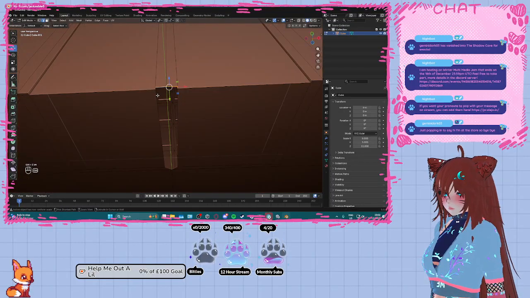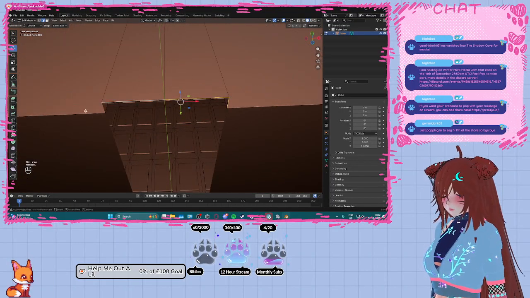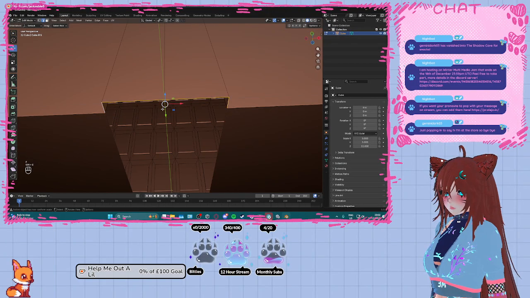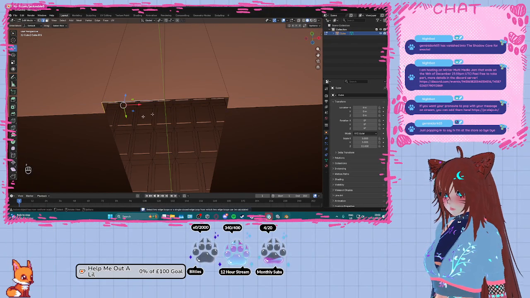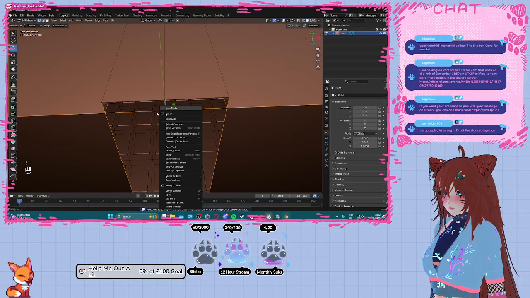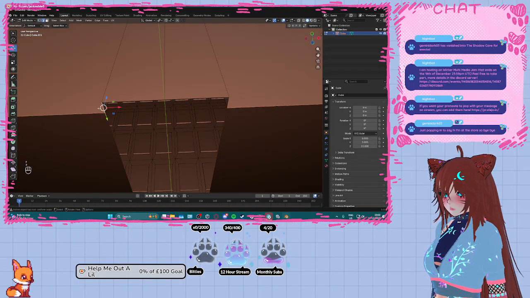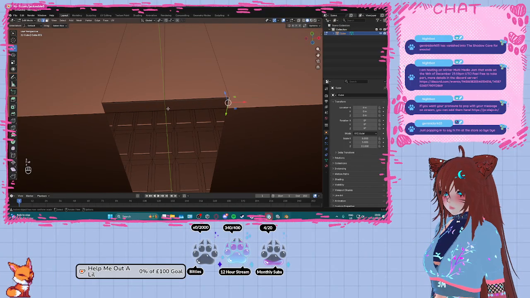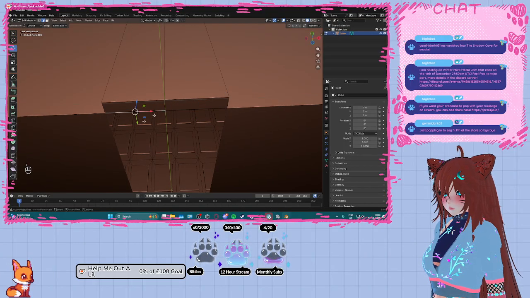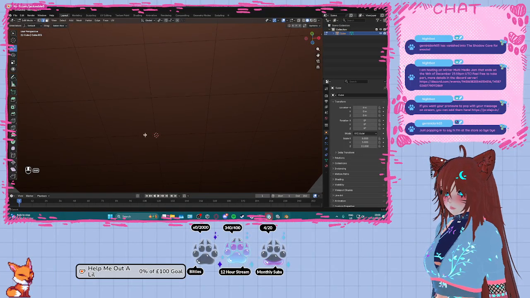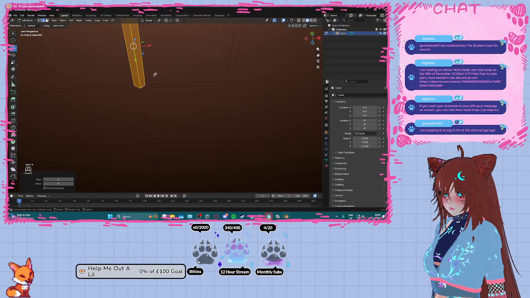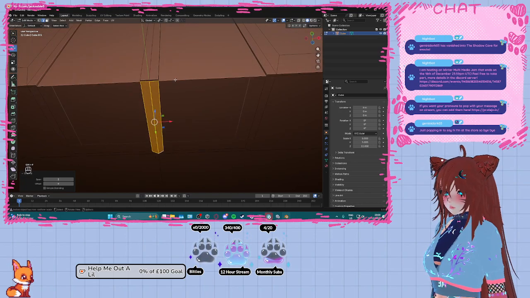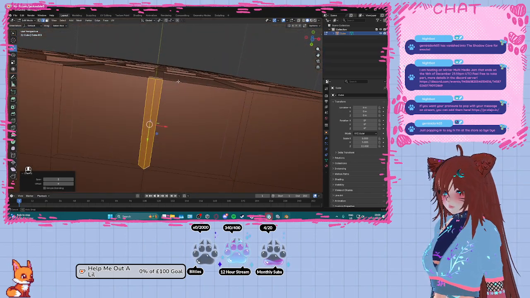Oh, fuck's sake. Control F, grid fill. Okay, that's not allowing it. There we go. Solved the door issue.